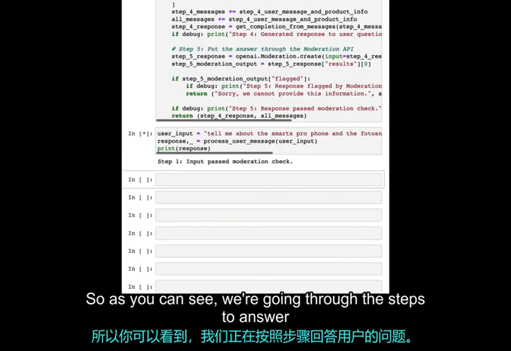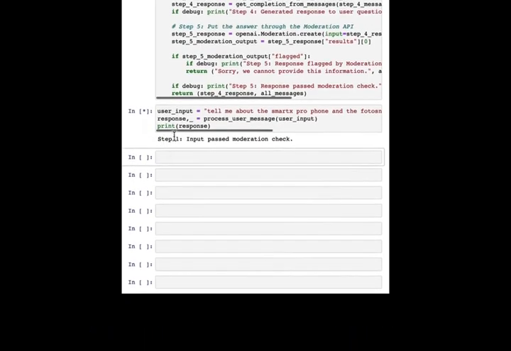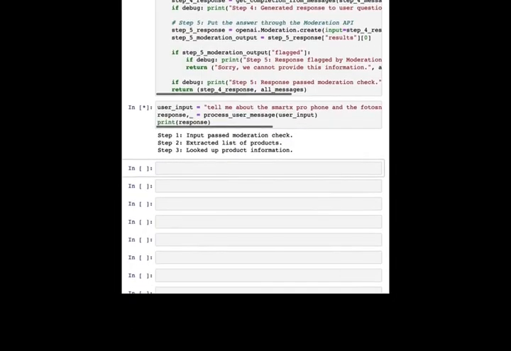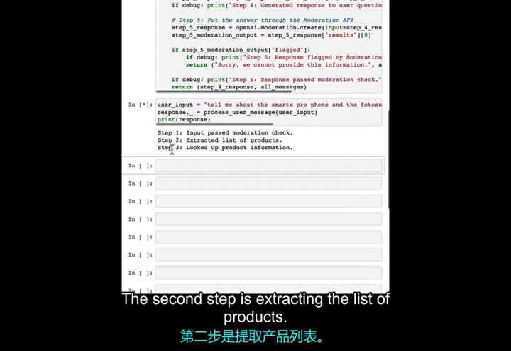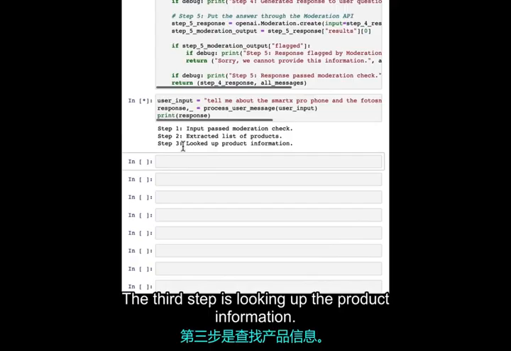As you can see, we're going through the steps to answer the user question. The first step, the moderation step. The second step is extracting the list of products. The third step is looking up the product information.